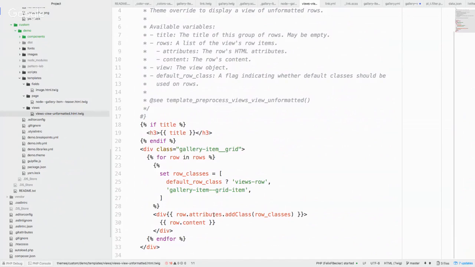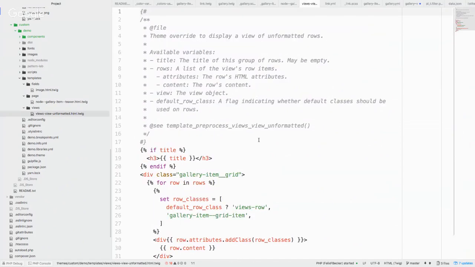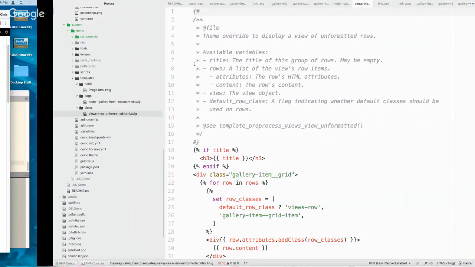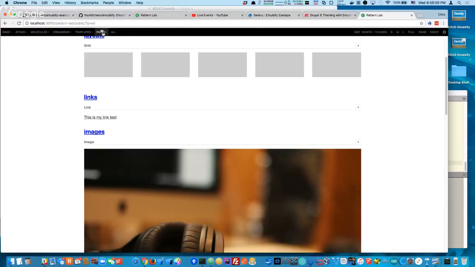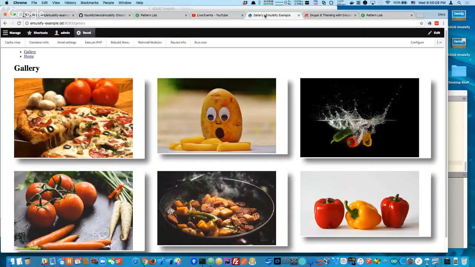Probably not. Most of this is just going to be you doing a lot of custom integration, trying to figure out what's coming from Drupal and what goes into Pattern Lab. And then what variables are available within Drupal, and do you want to make those available to Pattern Lab? I think everything else was pretty straightforward.